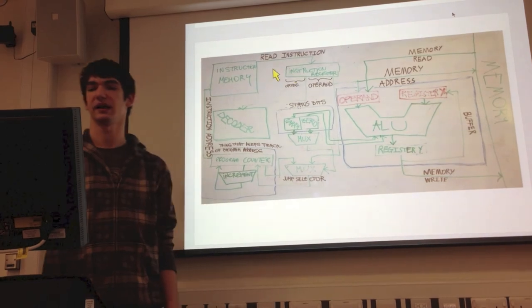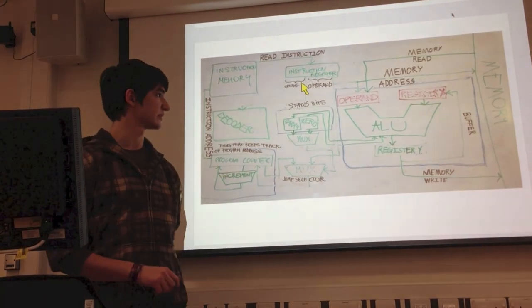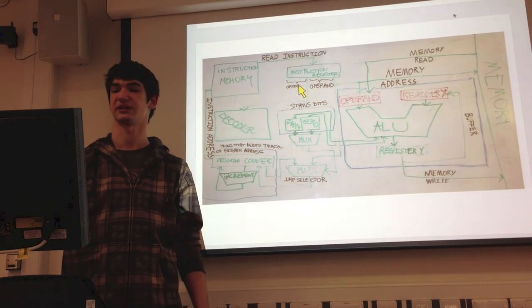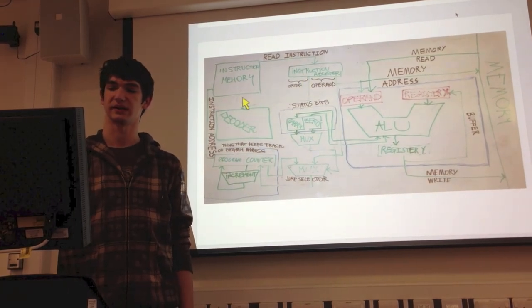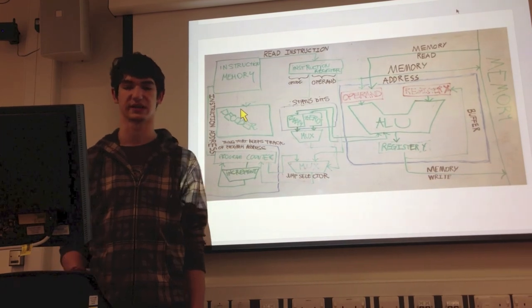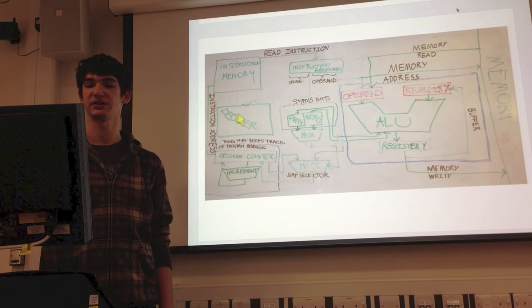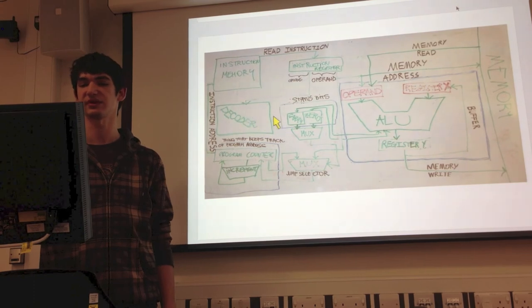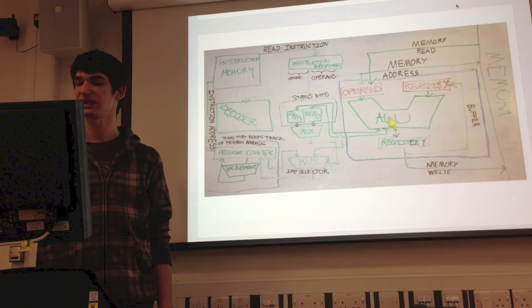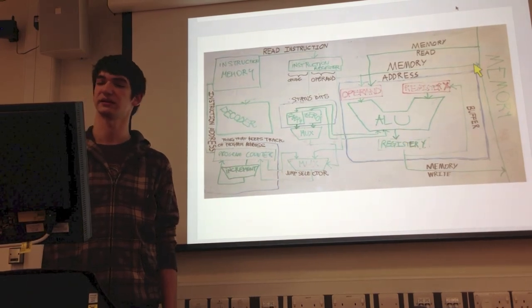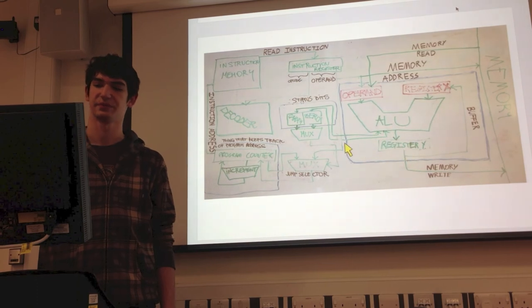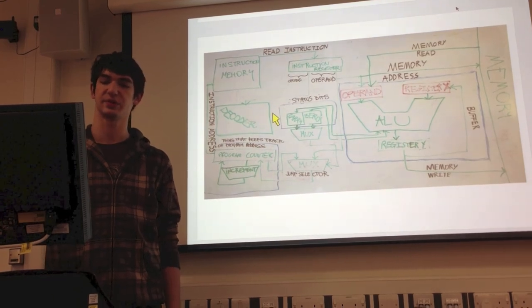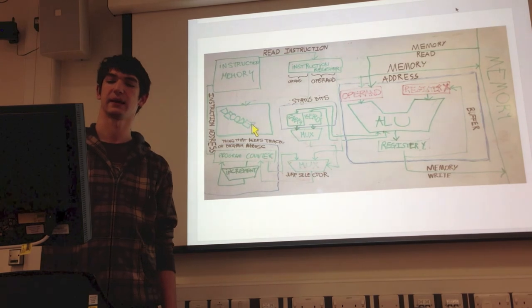Let's take the example of a simple own instruction which can be an 8-bit opcode for example we haven't decided this we will probably decide later but yeah, let's say an 8-bit 0. It takes the opcode and decides that the first micro-instruction to read is say 001 and goes to the second unit which is the micro-instruction decoder and executes that micro-instruction so it points to the memory, it points to the ALU and it points to register Y and it basically routes all the data to register Y. Then the micro-instruction has a corresponding next instruction which is pointing to the next address in the decoder.